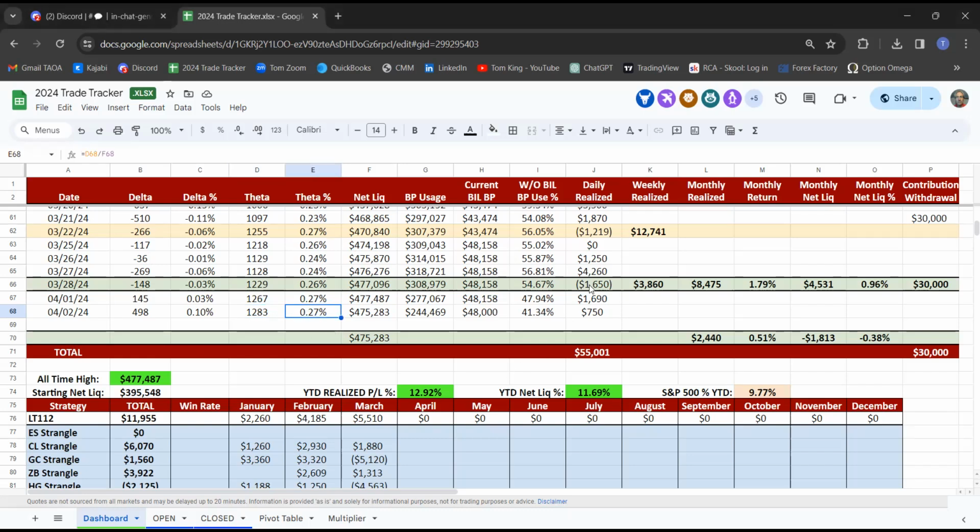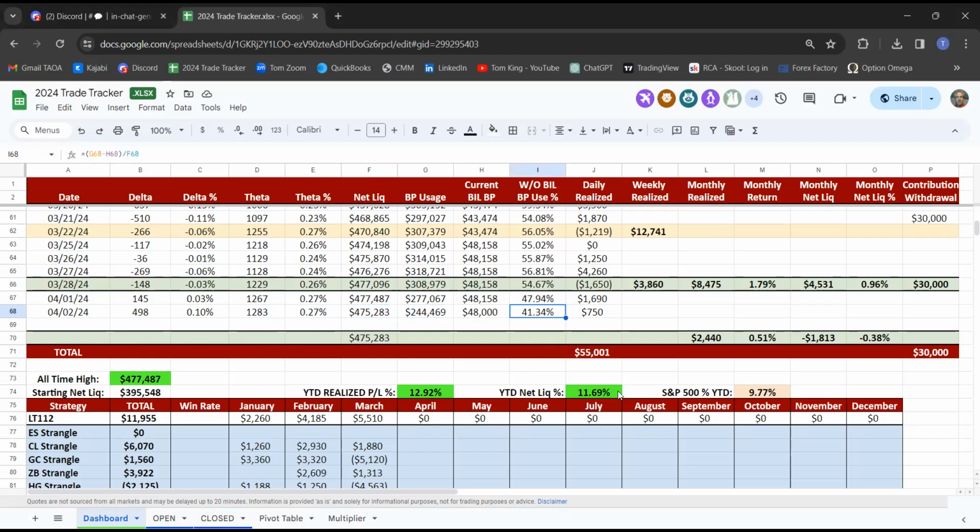We're up to 0.27% of portfolio. Not too bad. We'd like to see us get a little bit more here. We have a lot of buying power to put to use. Our net liq dropped fractionally today, mainly because we had a few bond trades that are a little subject to this downward move in bonds. So far, it's in pretty good shape.